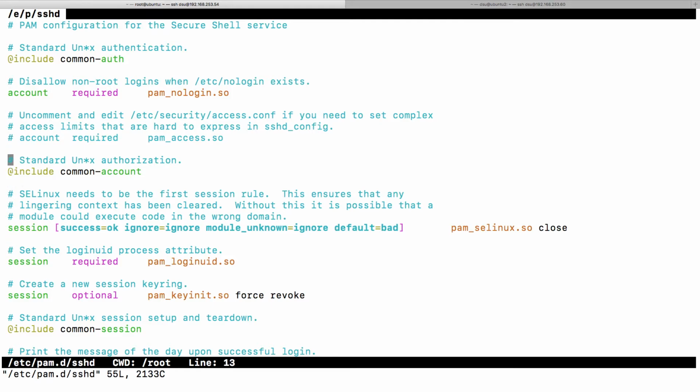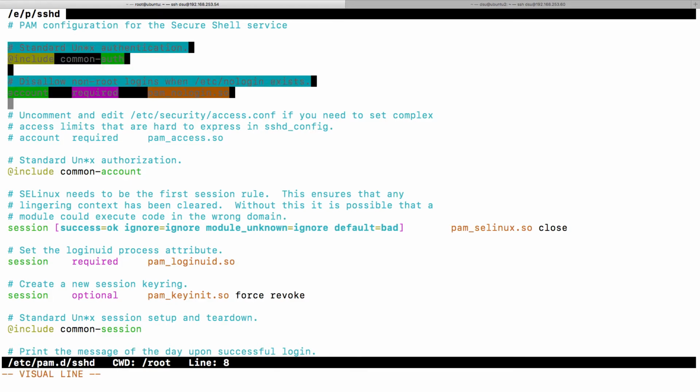So one of the things that we could do is this common account is when we would see our actual password prompt, and that's where our password prompts originate from, is that common account configuration that's being included. And the common auth too, so I'd treat this entire block as one.